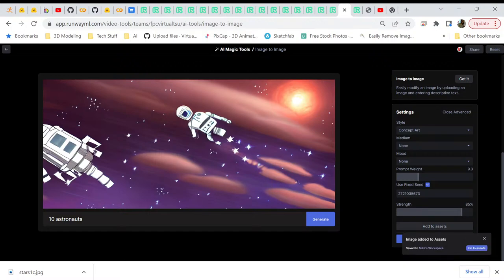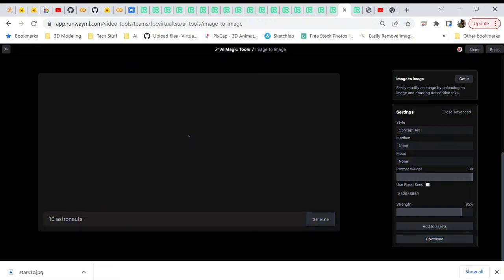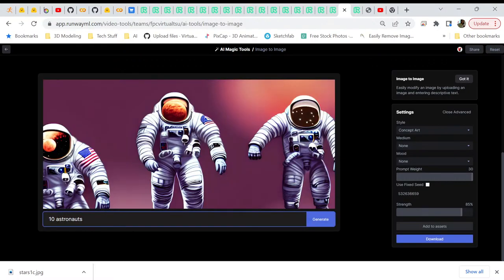And now what we're going to do is open up this fixed seed thing. Because the fact that it's locked into that fixed seed, we don't really need a fixed seed because we started out from scratch. So let's go back to 30, just take off the fixed seed and generate and see what it does there. We don't want to be locked into that initial seed because that wasn't the seed to begin with.